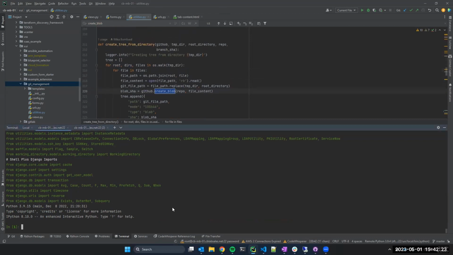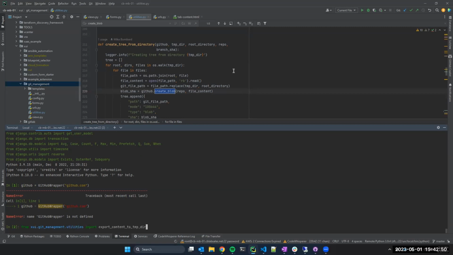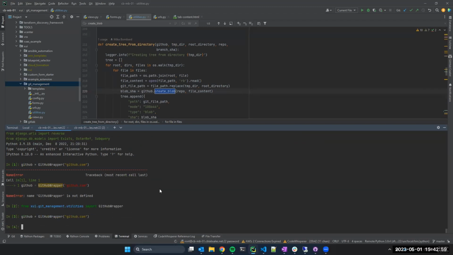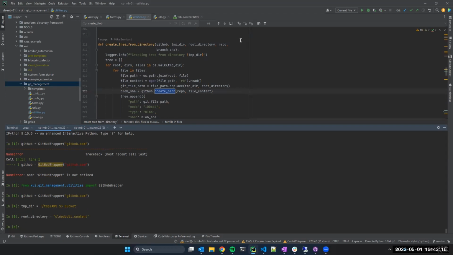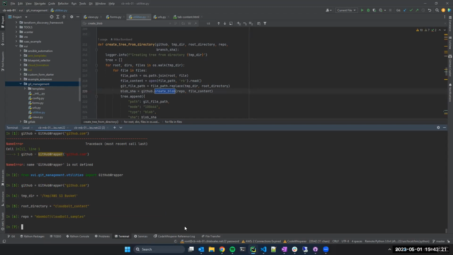Come back in here. Let's do GitHub equals. Here we go, GitHub, PDR. That should be enough to get us to where we're going.